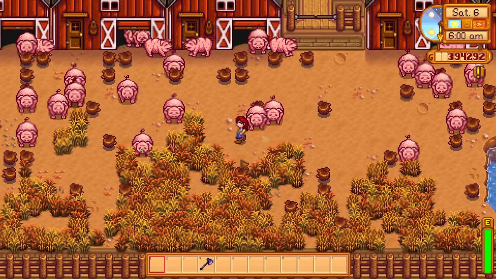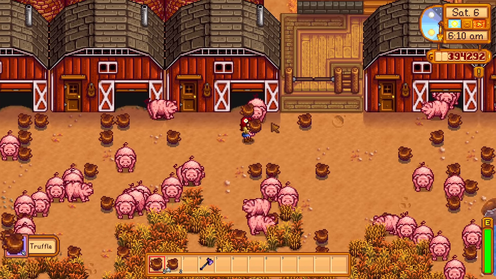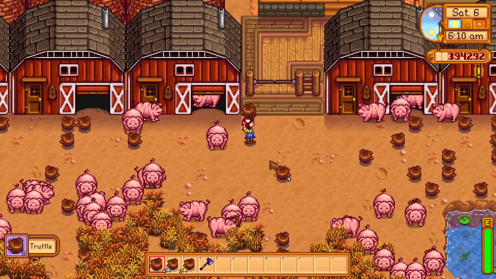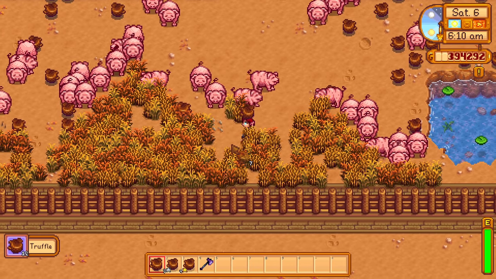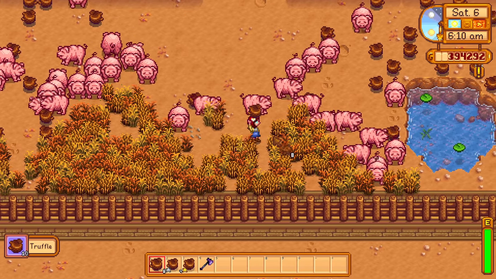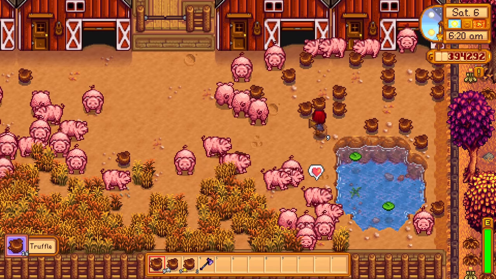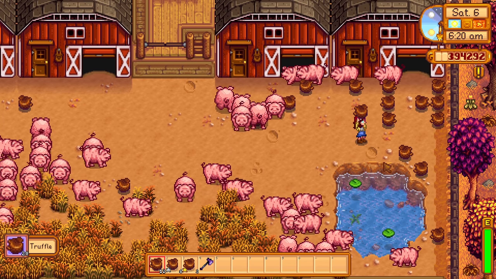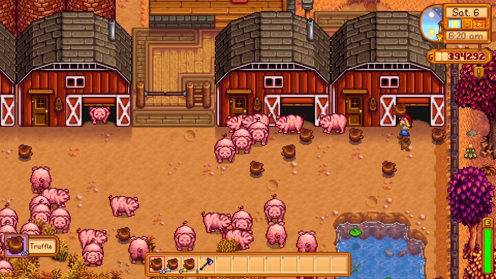And lastly, pigs and truffles. These are the easiest and one of the most profitable decisions you can make on your farm. Every single day, each pig should produce an average of one truffle if there is space for them to find it. But if you max out your friendship with your pig, each pig can produce 3 truffles. That is 3,750 gold per pig per day.